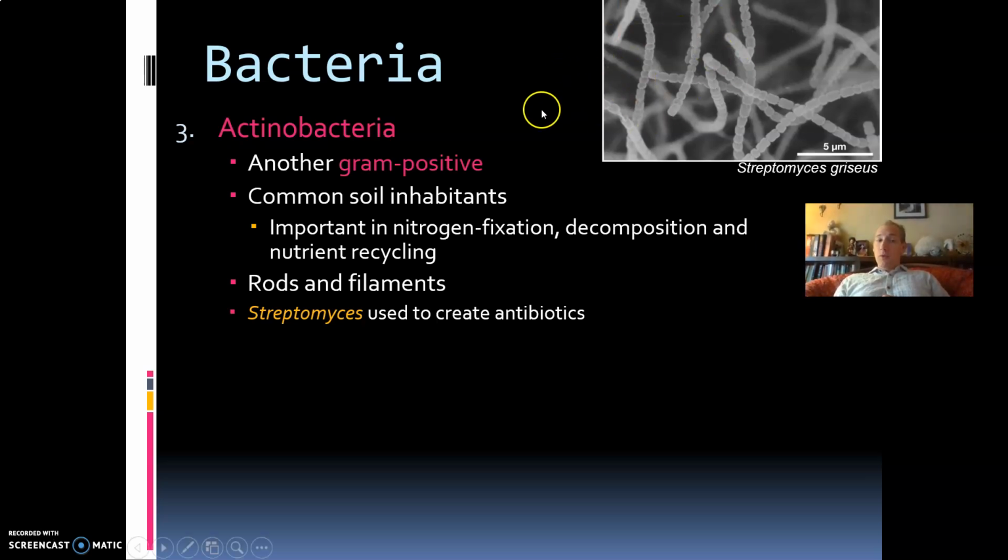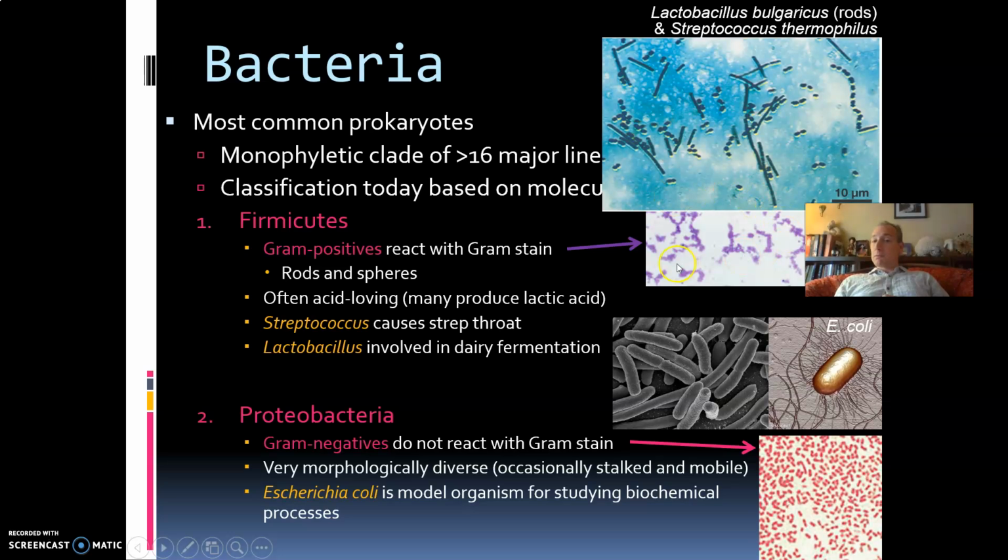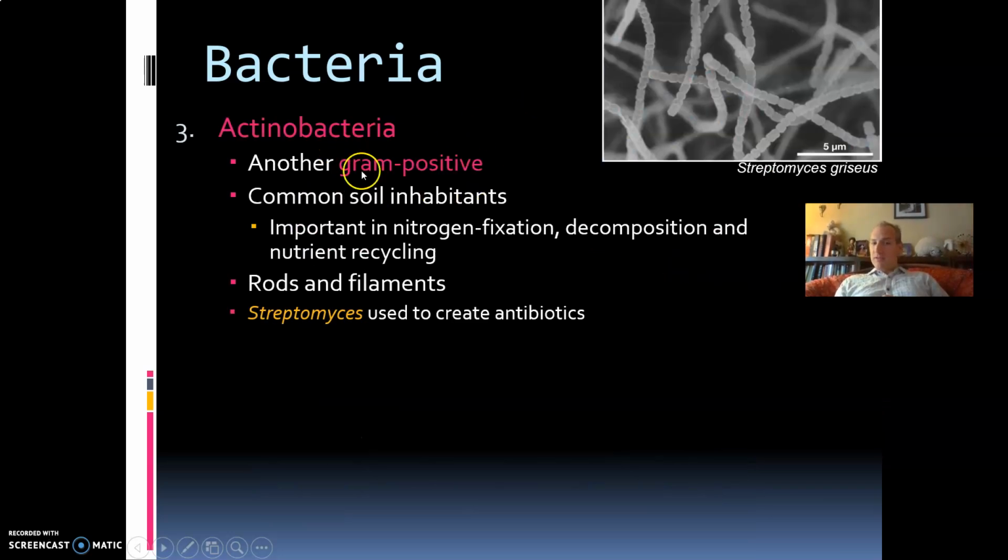They look a lot like the other ones. And if you apply gram stain, this should be capital G, they are gram positive, which, if you remember, gram positive turns what color? You got it. Gram positive is purple. Okay, the color here is not a good color for this. So in the presence of gram stain, they turn purple.